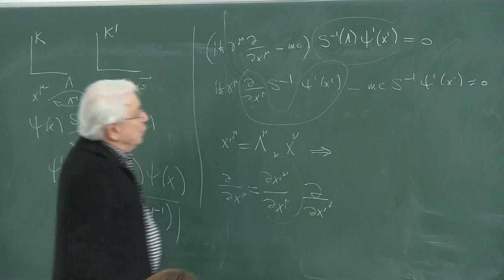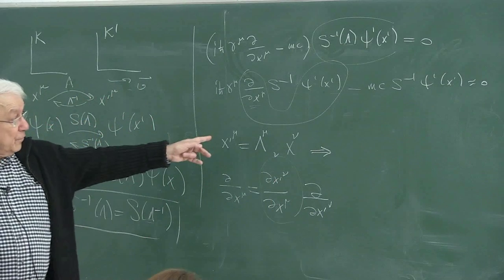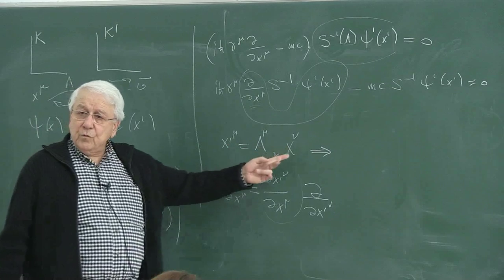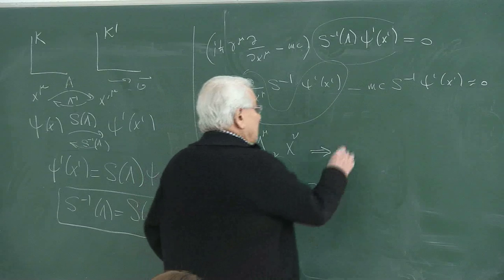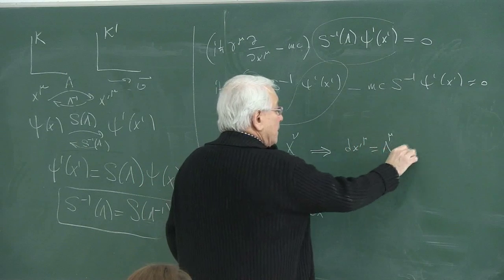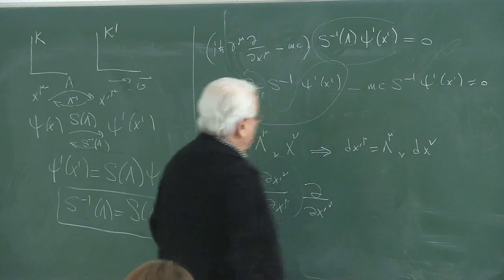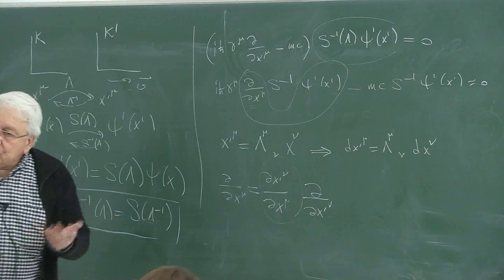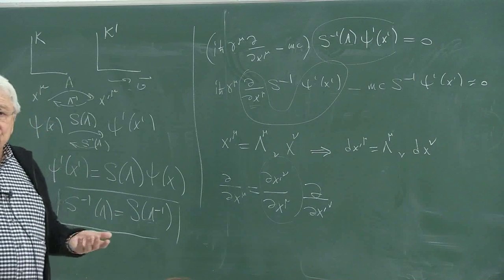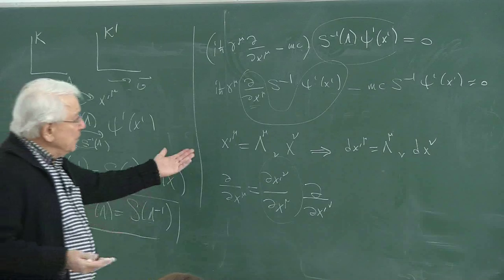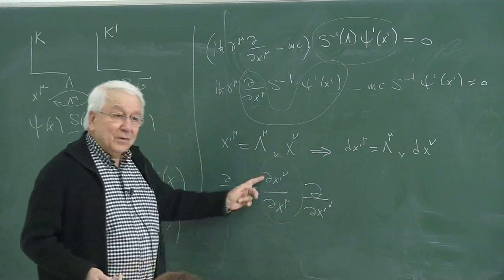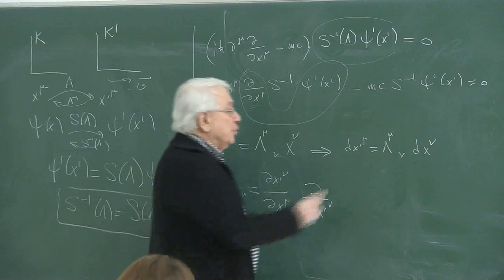As you know, these are the Jacobians, and can I construct the Jacobian from that Lorentz transformation? Yes, let's go to the infinitesimal form. Take the d's of this. As lambdas do not depend on the axis, obviously, if it is valid for the finite coordinates, it should be valid for the infinitesimals. Then I can take the ratio to get the Jacobian. That's what I need, right? Let's find the Jacobian from here.